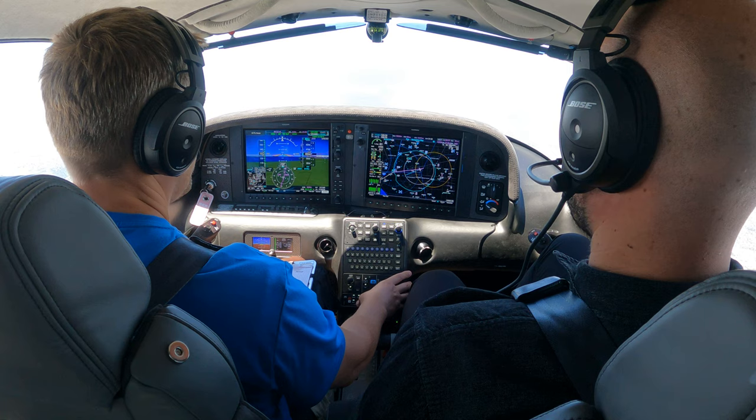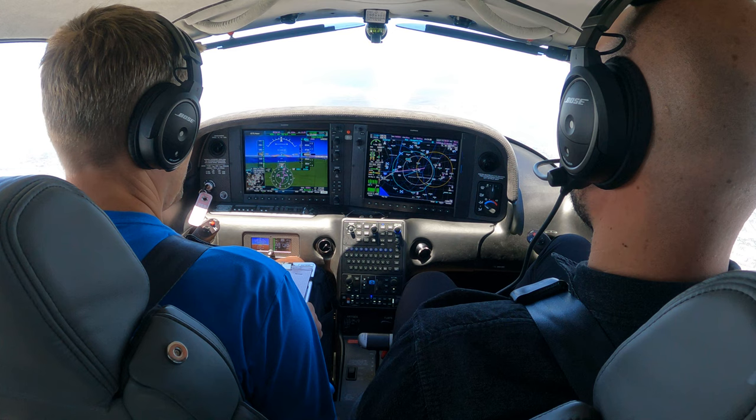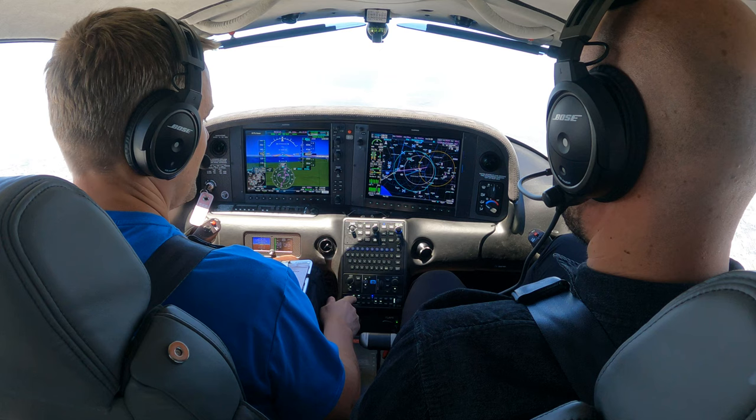Towards your vertical base, go back time 1847 Zulu, wind 270 at 10, visibility 10, 1500 scattered, temperature 23, dew point 14, altimeter 2905. ILS approach runway 29 right to you, signing at approach. Good.